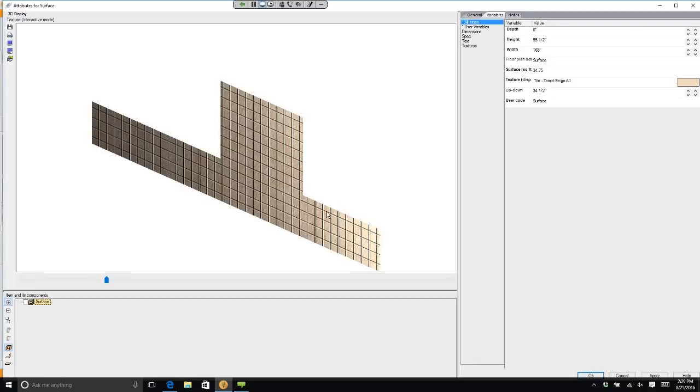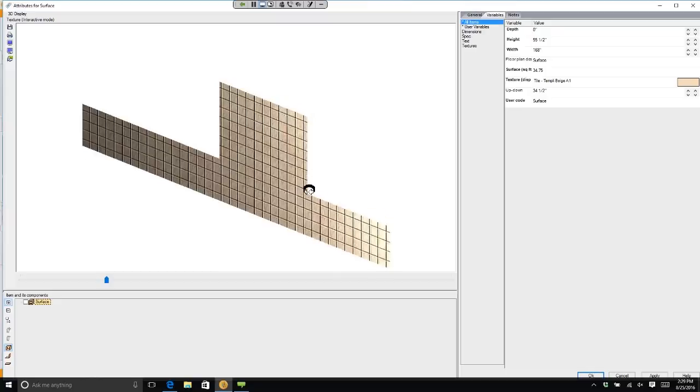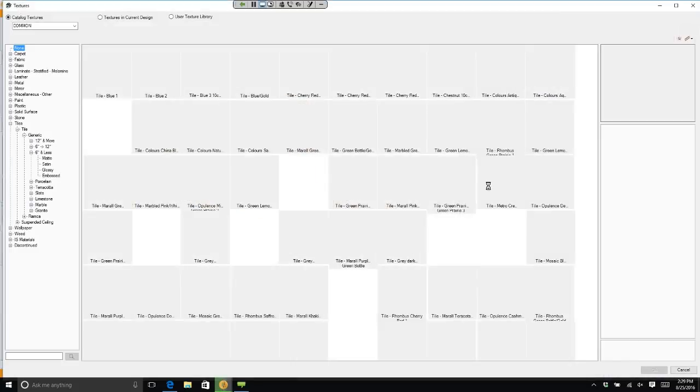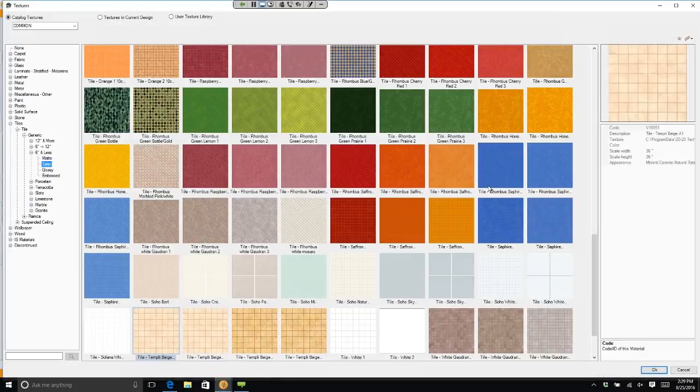Now, when you right-click and finish, it'll come up, it'll show you the default tile that would be placed. Now, this is not the tile that our customers are choosing today. Let's go in and put some real tile in. If I click on the Browse button right here, and we give it a second, this is the part that's going to be new for a lot of you. If you're already using tile, you may not have seen this screen before.